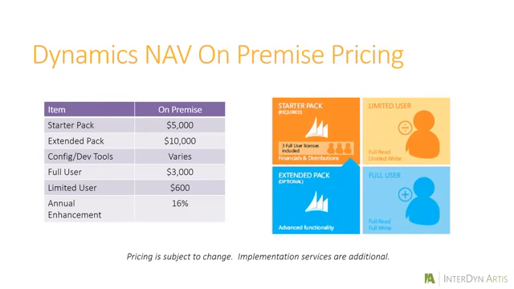Now, one thing I forgot to mention on this prior slide is the configuration and development tools. NAV is very customizable. We didn't get into that too much today, just for lack of time. But you can create your own forms, screens, add fields. Depending on what you want to do, there's various licenses that you need to purchase for that. They start pretty low. Like if you just need to add some fields or forms, it's another $100 or so.